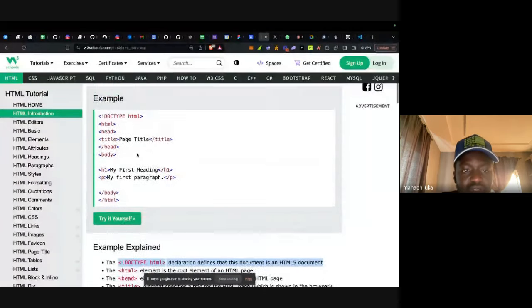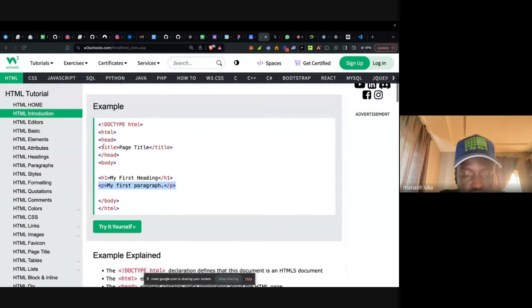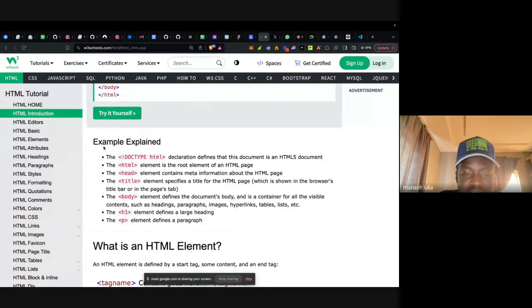And then all those different elements, like the blocks that I was explaining about, these are the elements, and this is what they look like. So like this HTML, this title, this H1, this P, all of them are elements, and these are the elements being structured inside of this file to give you the structure of the web page, right? So let's start understanding what all of these elements do.